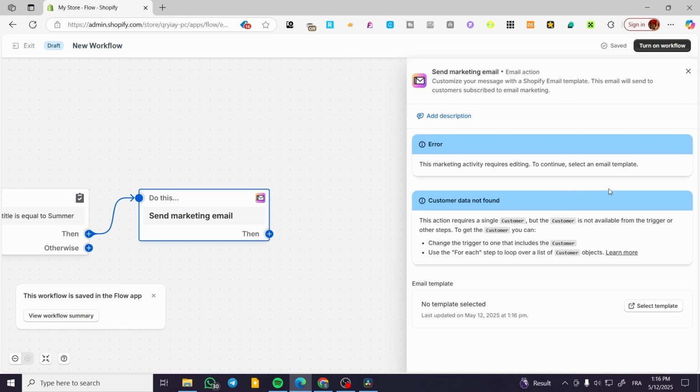This marketing email is going to be a template. So here, as you can see, we do not have some customers. It is going to be normal because it is a new store. So when you have some customers, or you have collected at least some customers, they have signed in to your account, you're not going to find these error messages. So we are going to click on email template, and then we are going to pick a template.